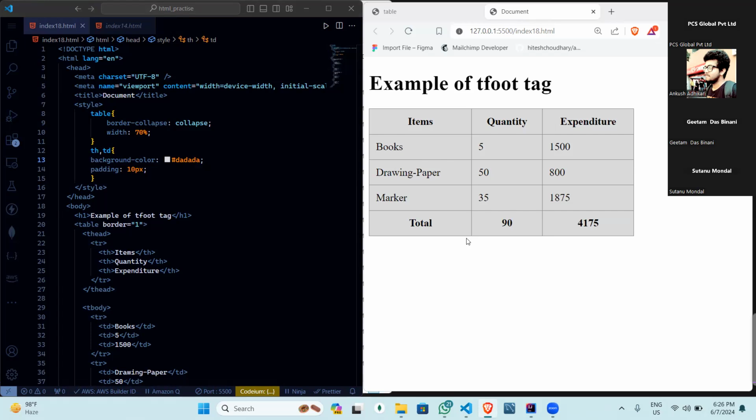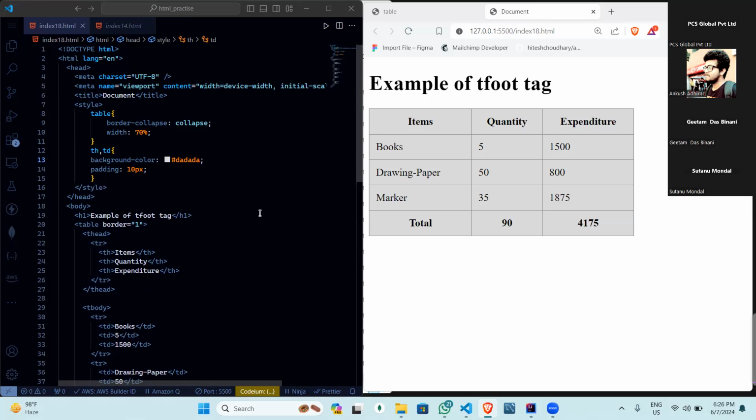The next we come to the HTML list. What are the types of list there? In HTML we have two types of list. One is unordered list and one is ordered list. In an unordered list, we get bullet points when we create it. And in an ordered list, rather than bullet points, we get numbers. Both in unordered list and ordered list, inside of those we have to use the li tag for defining the list items. And we have the ordered list, unordered list, and the definition list.